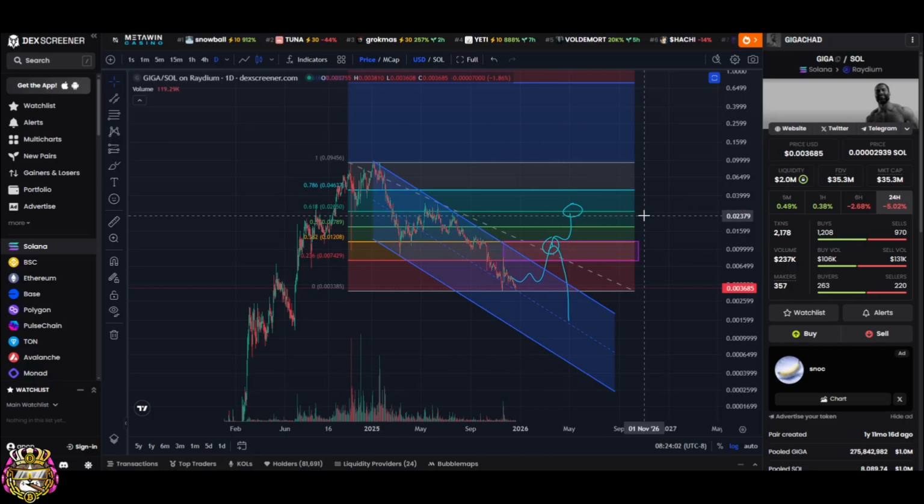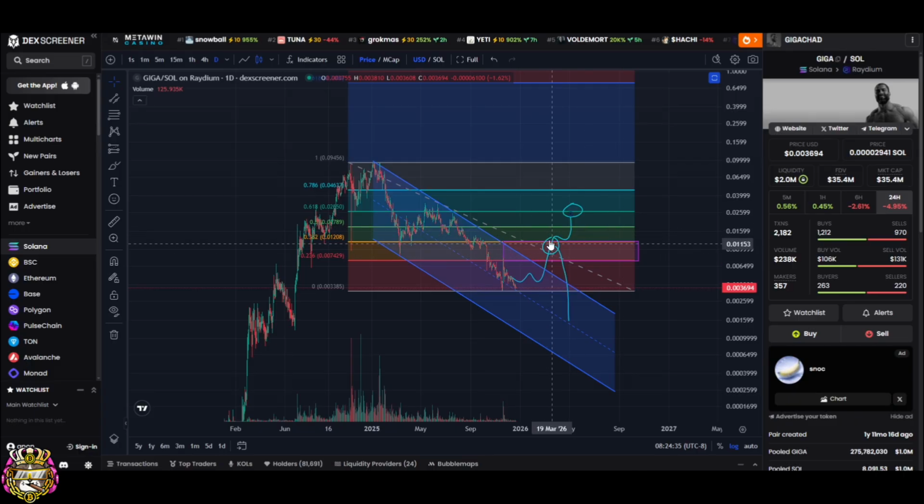Then we can start taking a look at the targets on the upside, which would be 2 cents 60. That would be the next major area of resistance that's going to determine whether there is a continuation or whether we get stuck and come all the way back down. But we can still come over here, just like I have drawn, get stuck, come back down, make a lower low, and validate this downtrend. Then the next area of support would be 2013, which is retesting this previous area of support. But that's pretty much it for GigaChad.